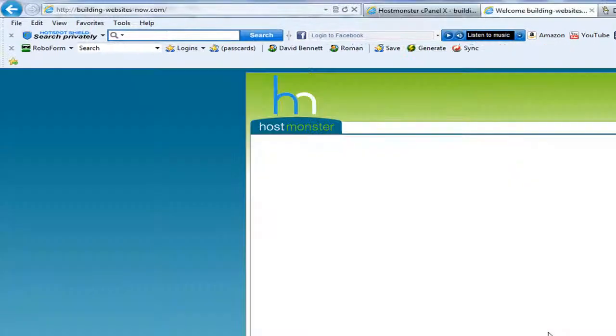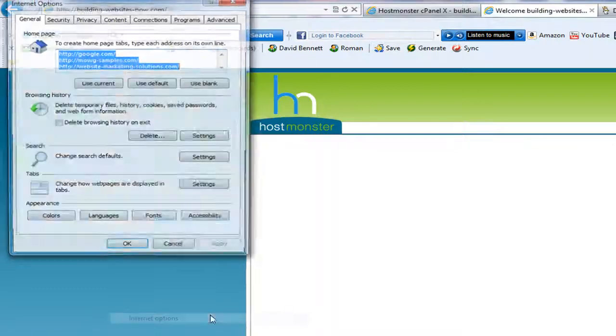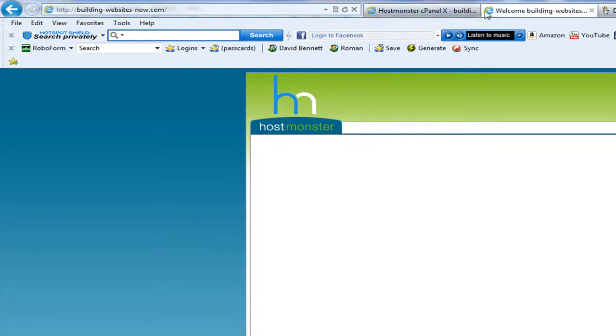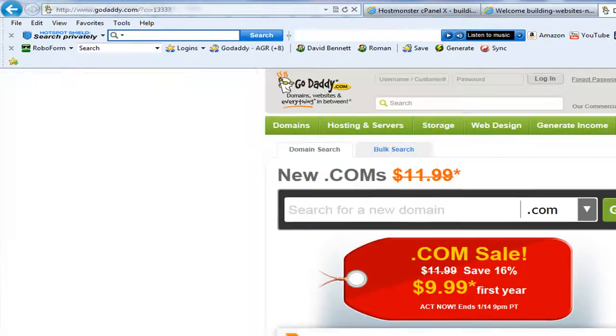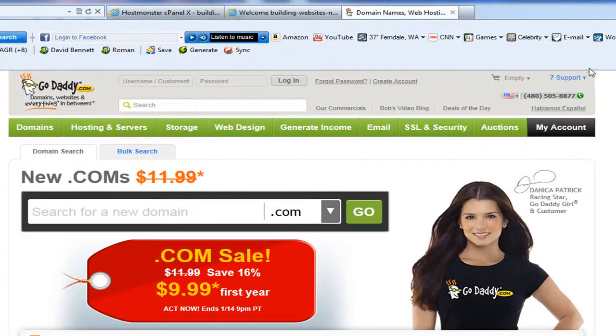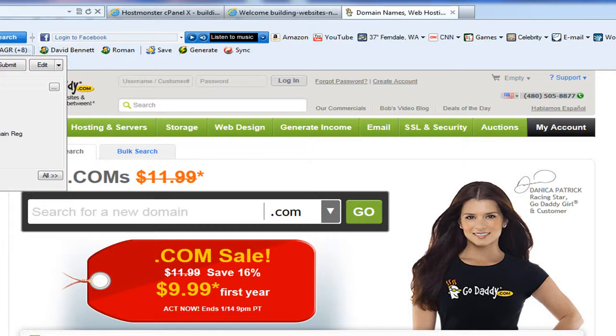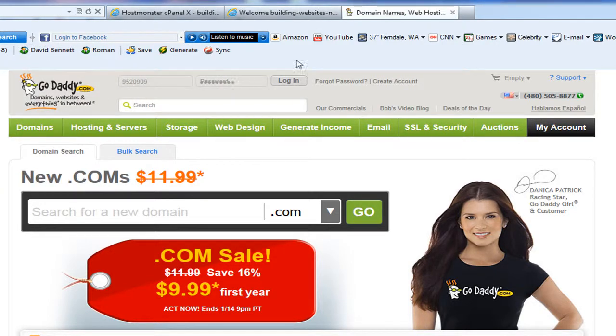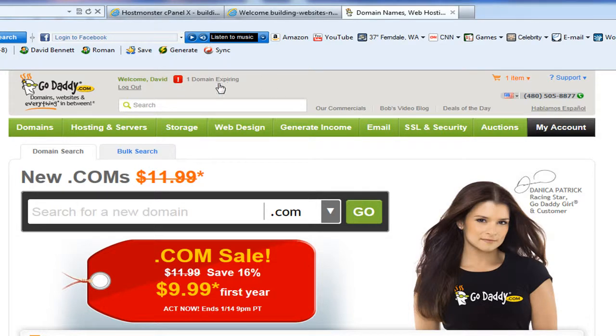It's pretty simple stuff. Okay, the final thing with this is don't forget that sometimes you need to clear your cache to see things right, but I don't want to clear it yet just because I'm logged in. And let me show you this. If you are transferring from GoDaddy, let me show you how that works. So if I were to log into GoDaddy, because I do have domains there, okay, I've got one that's expiring I had to get to, but take a look at this.